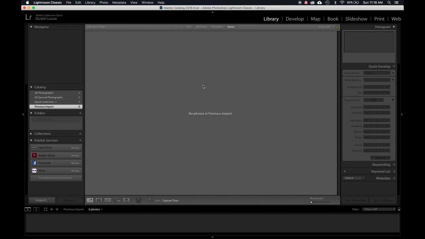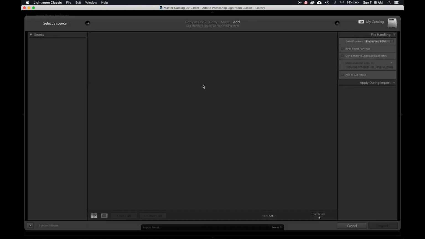All right, now we're ready to import our files and prep Lightroom with previews. So what we can do is go into the import module and you can either choose your files here on the left-hand side, as I've talked about, how to add or copy, all those kind of things. For this specific tutorial, I've already backed up, I've already stored my files, so I just need to add them into Lightroom here. I want to make sure that's clear, that we're just adding files, we're not having to make copies at this point.